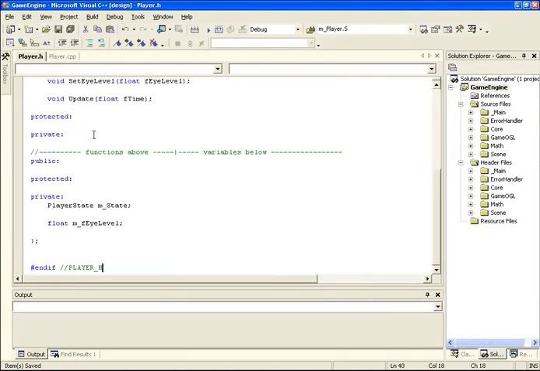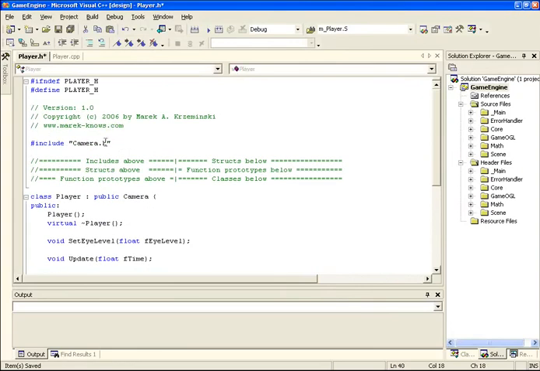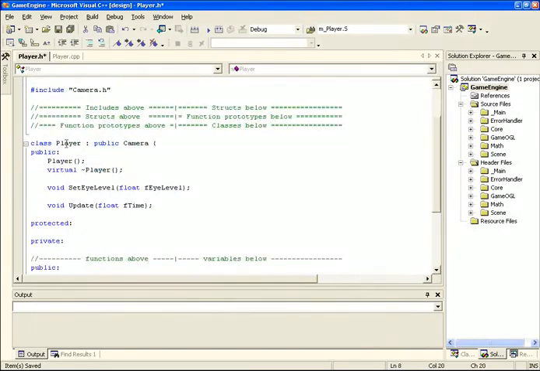The player class looks like this. At the top, we include camera.h, and we need this because the player class is inherited from camera. So for player class to be able to use all the functions and member variables of camera, we need to include this up here at the top. The player class has the following functions. It has a constructor and a virtual destructor, and then we have something called setILevel, which takes in a parameter, and we have an update. In this video we won't be doing anything with the update, but later on when we start adding functionality, then we'll need to add lots of code into this one function here.